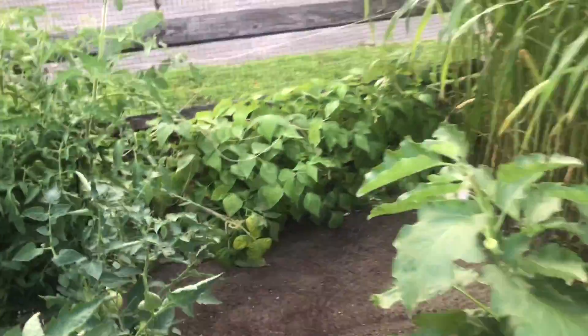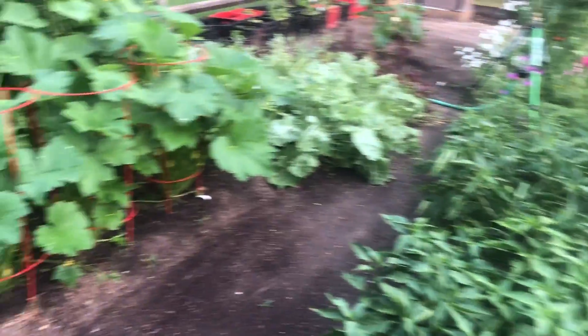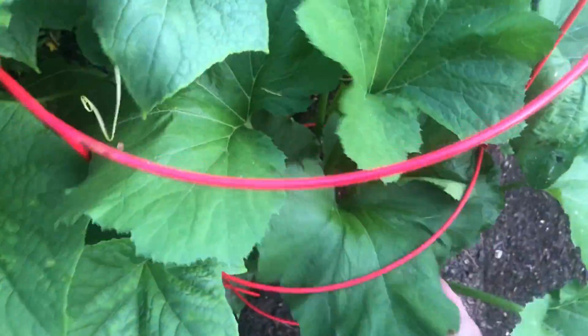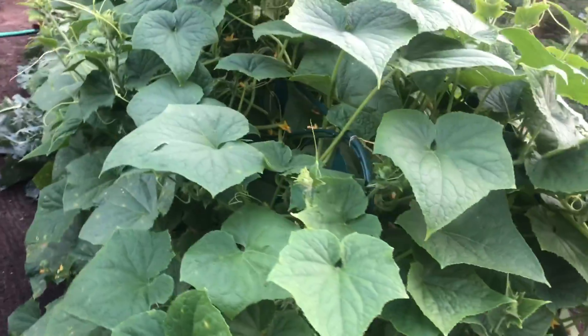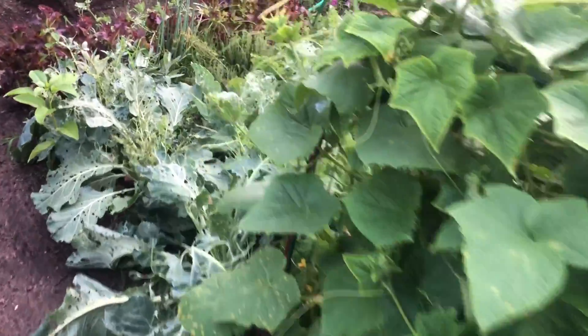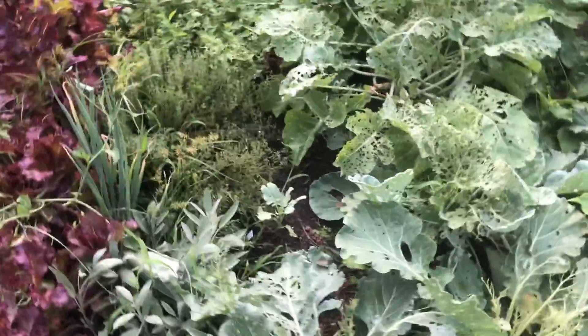A couple nice eggplant. Beans, of course — got a nice harvest of beans so far. Got a couple cucumbers so far. More zucchini. I just kind of train them up through these potato cages like this, keep the leaves inside the thing there. Cucumber's doing good — got a couple of them. And all the collards are being eaten by the cabbage whites — little white butterfly, little moth butterfly thing.